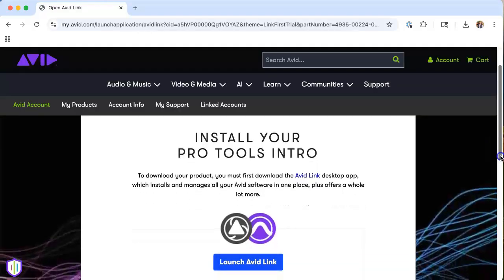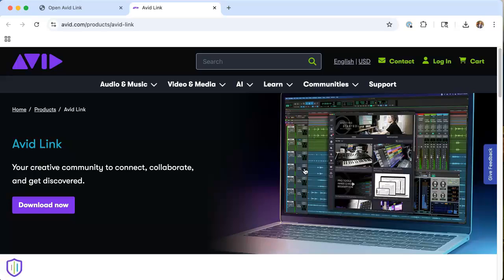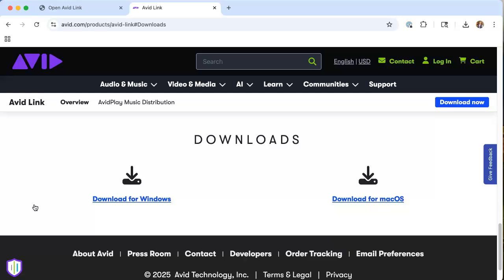Here it says to download my product, you must first download Avid Link, which is a desktop app. This will install Avid software in one place. So let's go ahead and click on Avid Link. And it asks you to download this. So let's download it. And I'm going to download it for Mac since that's the video I'm using.